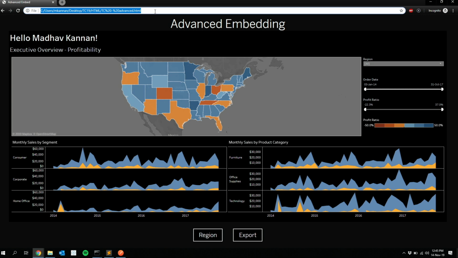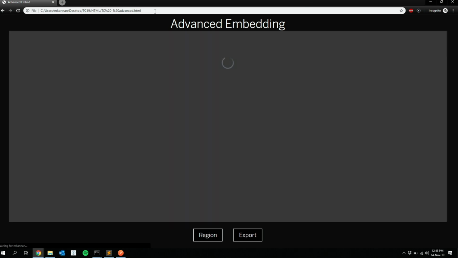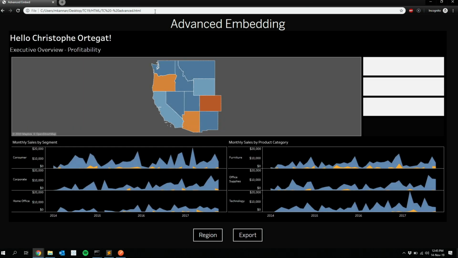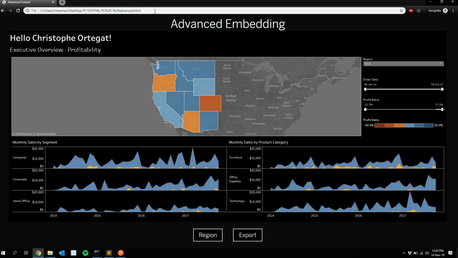In this case, I'm a regional manager, so I shouldn't have access to all of the data. So if I sign in, you'll see that now I only see my territory, so only the data that I should have access to. And Tableau Server knows who's logging in. So we successfully managed to go beyond the wall. But I've mentioned there's different authentication methods. And Madhav will walk us through an alternative.